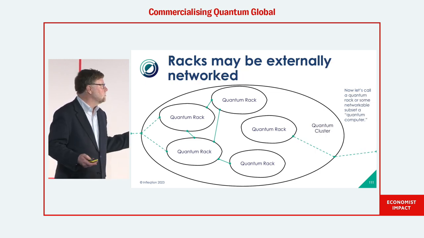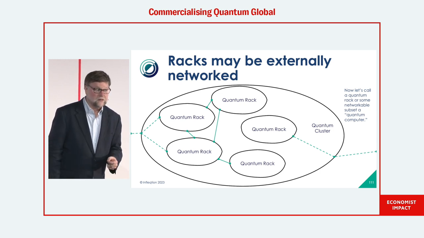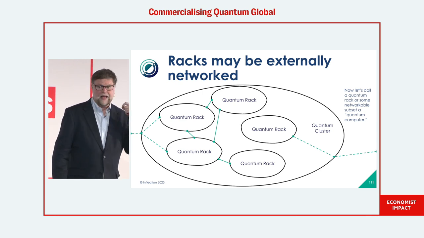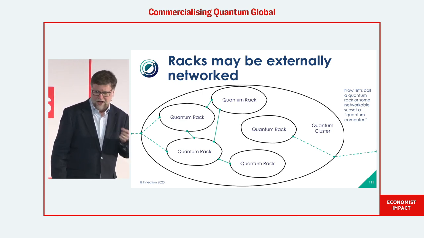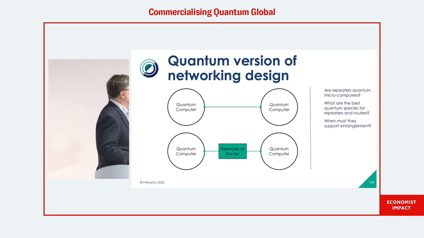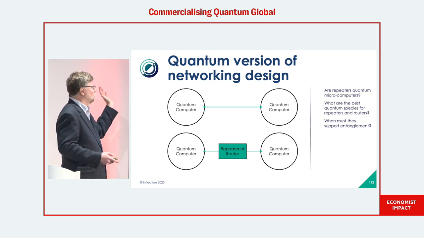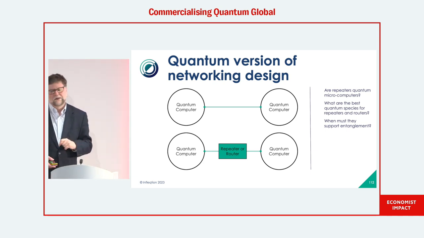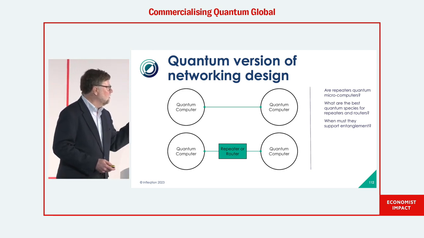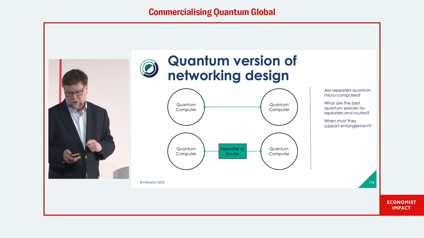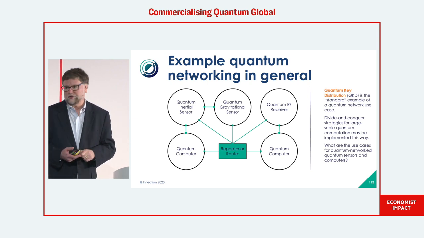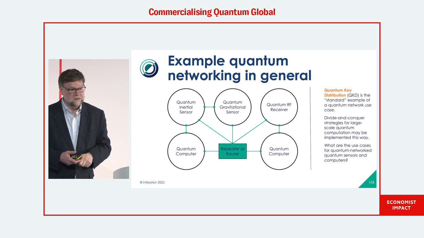And now we get into quantum networking, and we're not just sending bits. We're transmitting quantum encoded data, in some cases, with entanglement, that weird thing, right? But that must be preserved if we're really shooting it across a network. So whereas you might think of a simple quantum computer to quantum computer connection there, in fact, for anything over a very small distance, we're going to have like a repeater or a router in between. Hard to do. And in fact, the future is going to be all these different types of devices connected together.